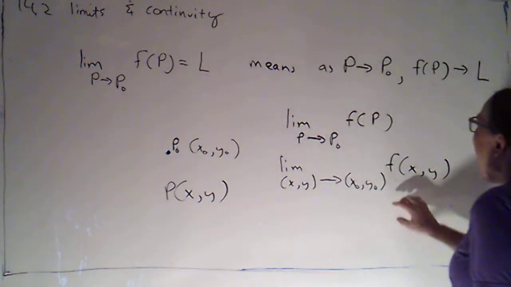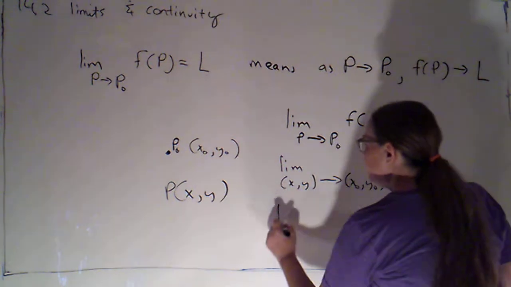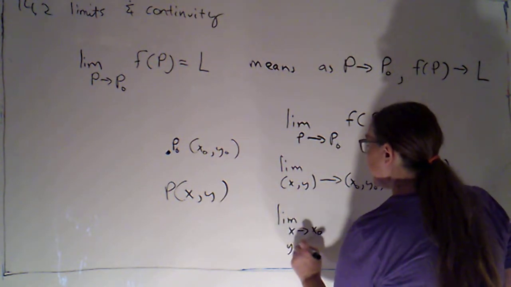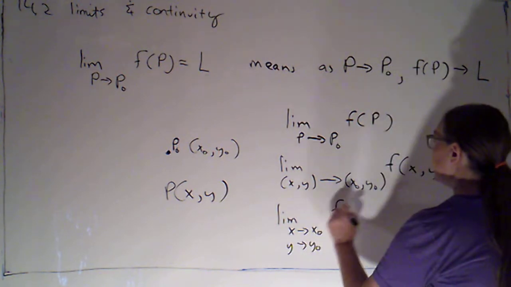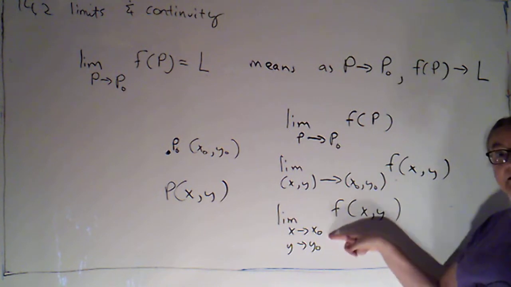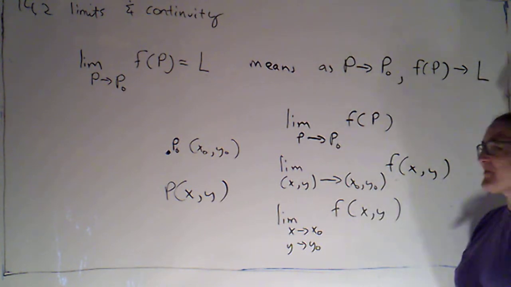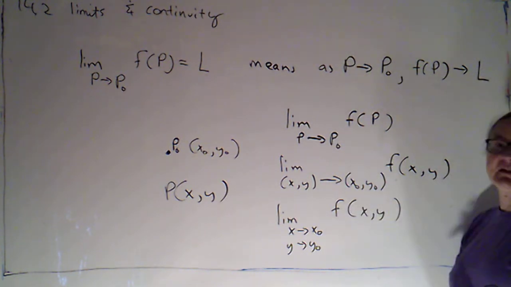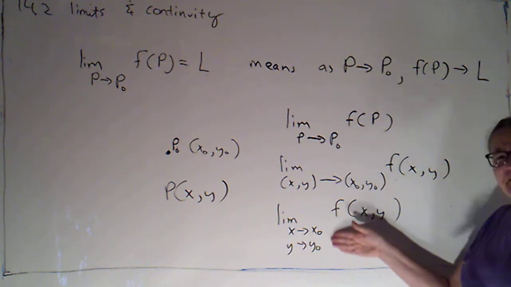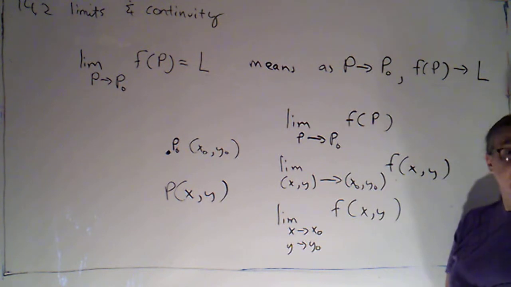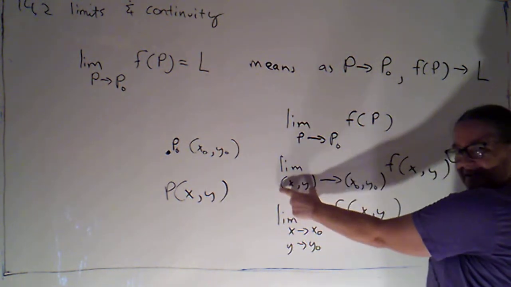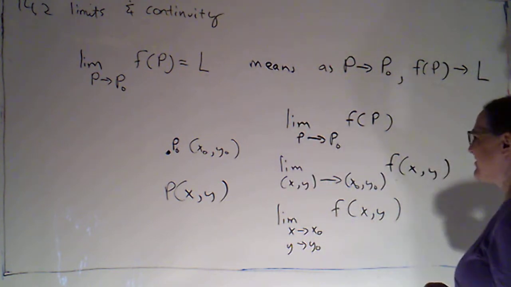Okay? All right, it's also acceptable to write that it's the limit as x approaches x naught and y approaches y naught of f of x, y. So you can write that the x and y, and of course in 3 space the z's, are individually approaching the components of that fixed point. I'm not a huge fan of this notation, but you'll sometimes see it, and there's nothing wrong with it. I think it's just a little bit easier to see that we're talking about an ordered pair when you write it as an ordered pair.